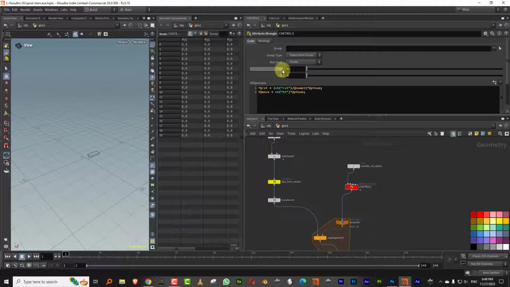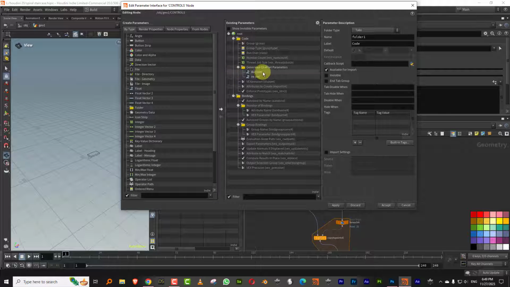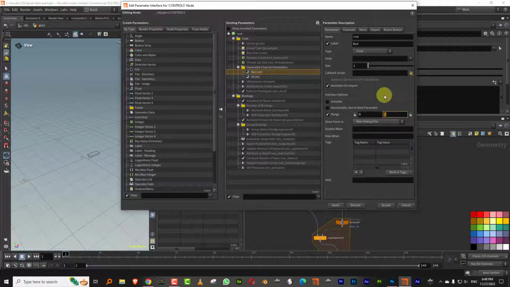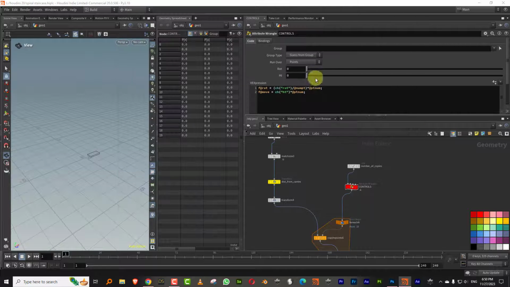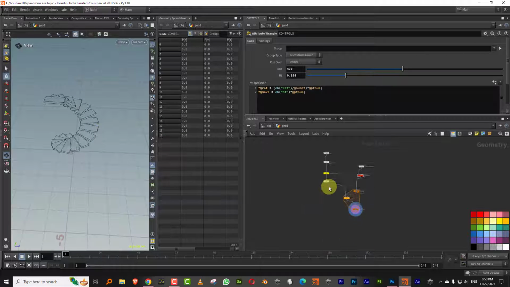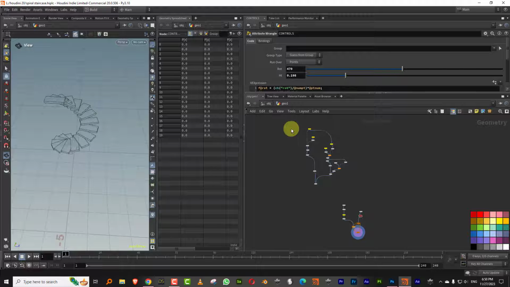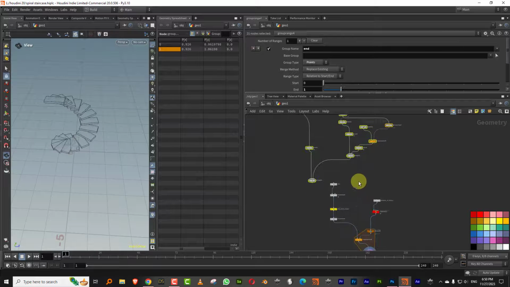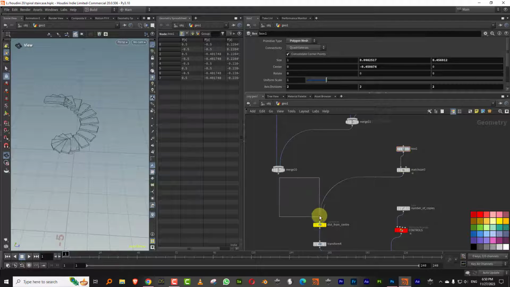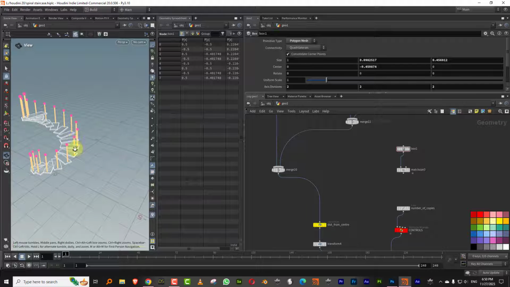I just want to make one change, which is that it by default goes between 0 and 1, which is very irritating. So just come in here, come to edit parameter interface, and you will find ROT and increase this to let's say 960. That will give me enough values for degrees. Just apply. So now we can do this and we can adjust the height. And there you go, spiral staircase. Okay, so this is cool. We're done with this. Now all we need to do is take this guy, bring it down here. I don't need this. Just replace it with that and done. We have our spiral staircase.